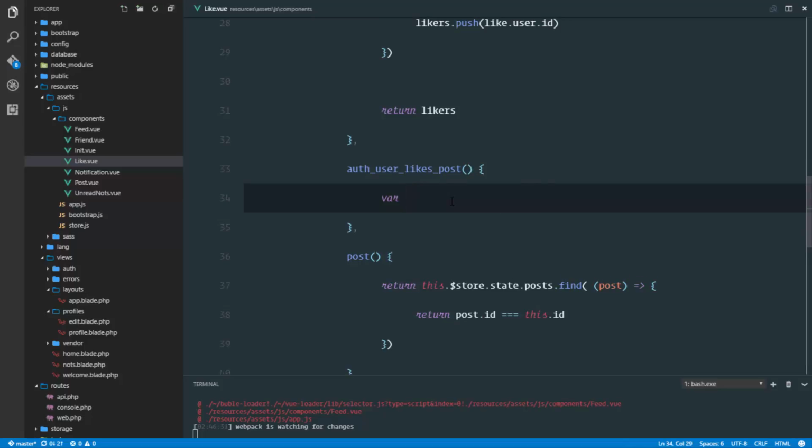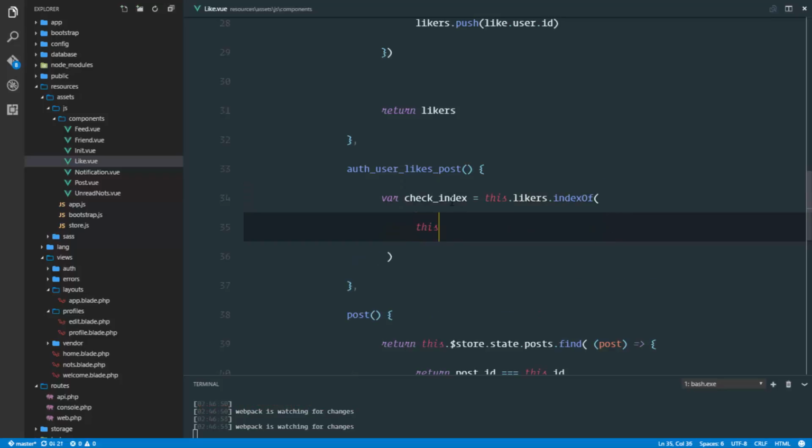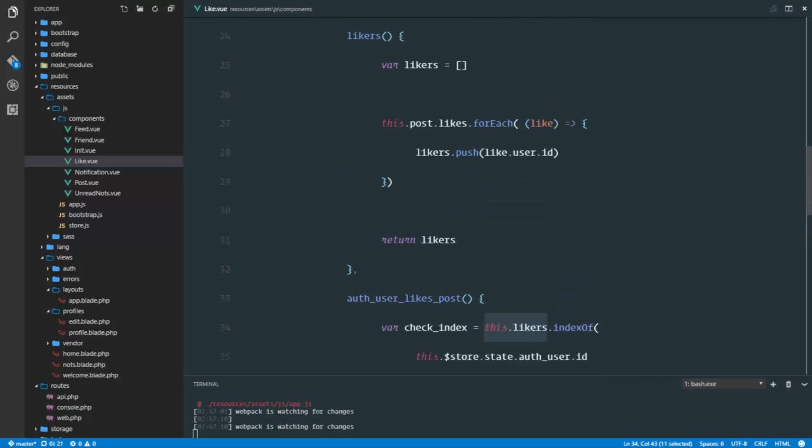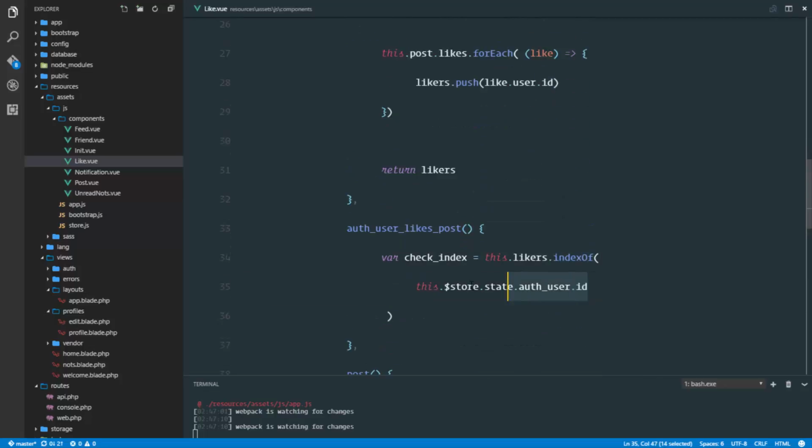So we'll say var, and this will be checkIndex, it can be whatever you want. checkIndex is going to be equal to this.likers.indexOf, and right here we're going to pass in the authenticated user's ID. So we'll say this.$store.state.authUser.id. This indexOf method is called on an array, which is this.likers, the array we just created, and it's going to receive a value.